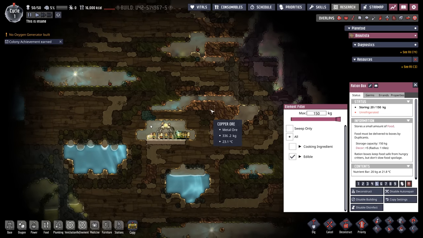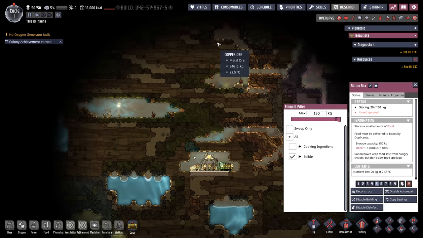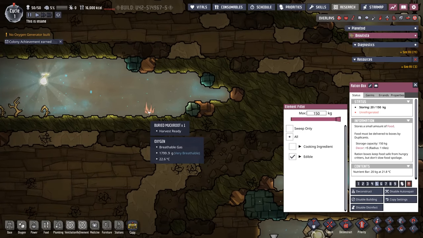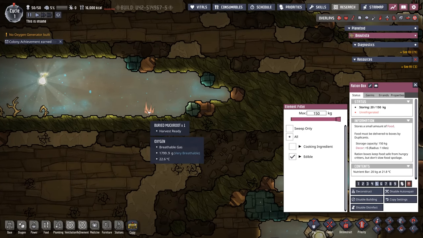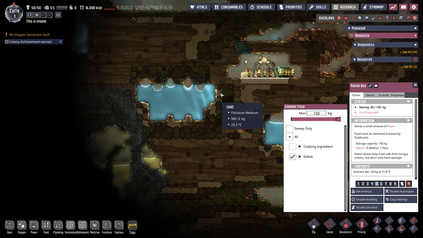So here's my personal strategy going in. We're gonna go on a massive digging spree. We're going to try to get to every cavern that has oxygen, and while we're doing that, we're going to unearth a lot of buried muckroot. Simultaneously, we're going to try to plant as many plants as we can.